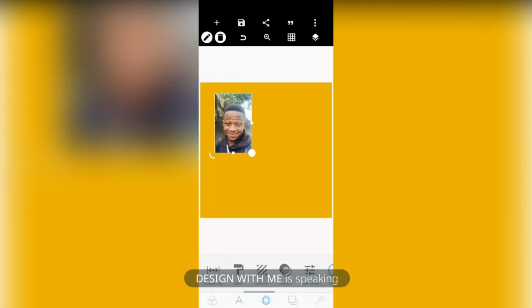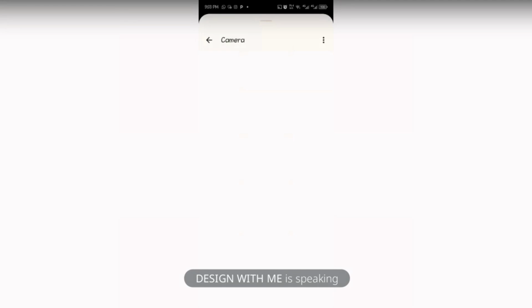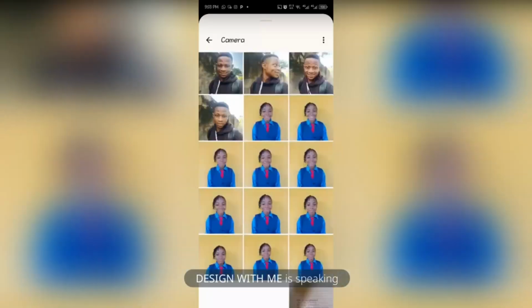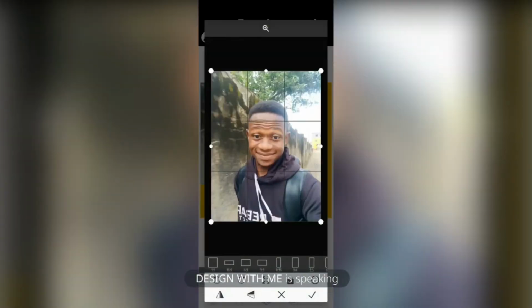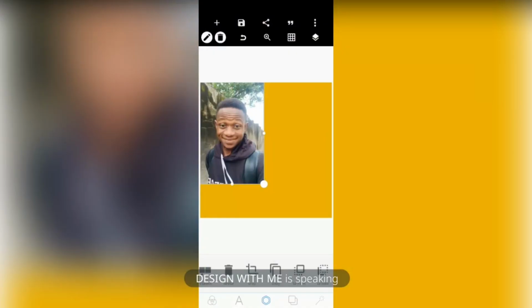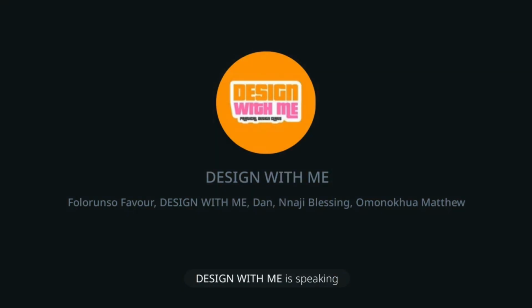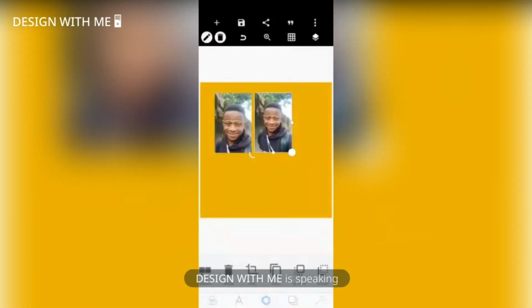So you can also go to this plus icon and say from gallery. Then pick your image again. Sorry, there are two ways to do it. If you are not bringing it like that, then you can bring it this way. So something like this too. But you must also know how to copy it well, so that you don't just follow by hand. Instead of drawing the shape first, you can bring the image inside and try to draw it like this. I think this one is easier than this one. But let's just delete this.